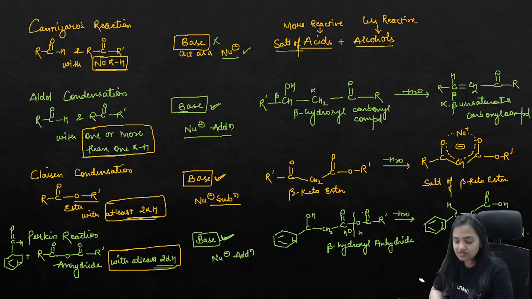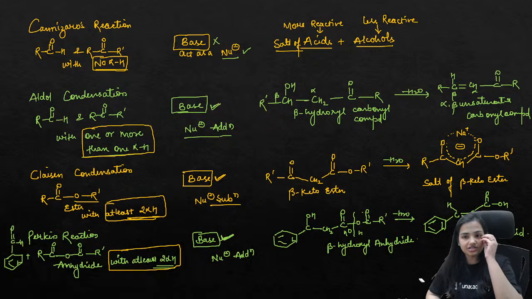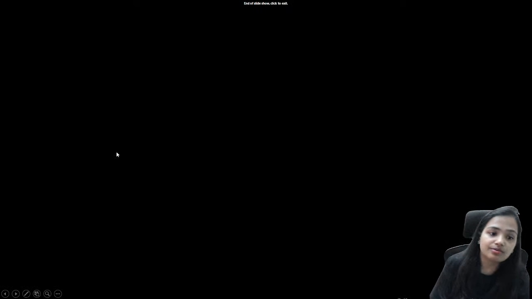There are questions given in the MS Chauhan book on the aldol and Claisen condensation reactions, and for aldol and Cannizzaro there is a separate chapter on which questions are given. Start doing all those questions. These are very important and interesting reactions. You will find many times, and definitely in the JEE paper, one question will be asked from this part. Okay, so this is it. I believe you will enjoy it.